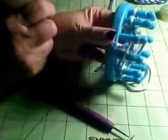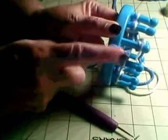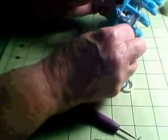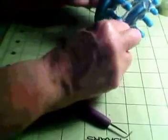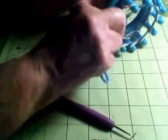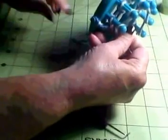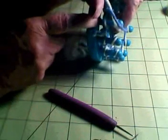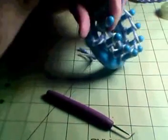All right. Now, don't get confused on me. We always want to start with the peg after the hook. Okay. The peg after. And we're gonna do, let's see if you guys remember, underneath, on top, underneath, on top, underneath, go up, underneath, go up. And you're gonna do this all the way towards the end that is gonna be right here. See? We started on this one after the hook, and we're gonna finish before the hook. But this one before the hook, that's the one you want to close first, so the work won't break on you.